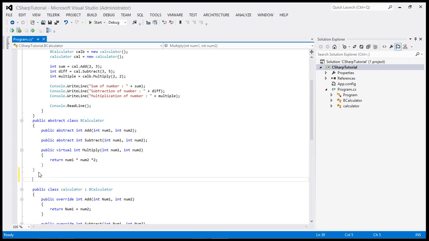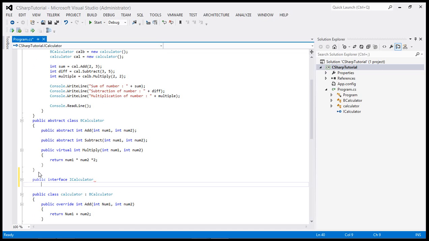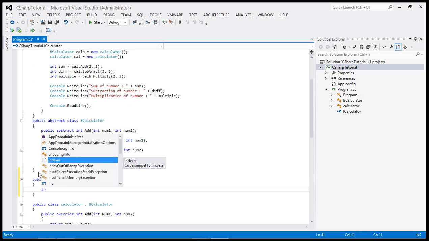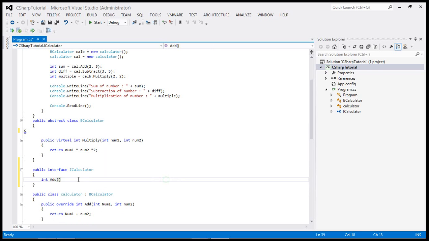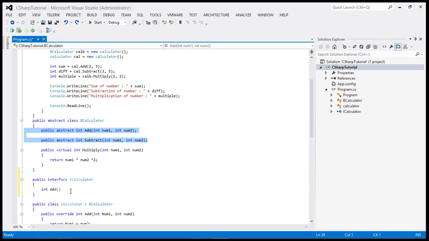So we can say here public interface Calculator, and then this interface can have methods like int add, and then let's copy this stuff from there and put it here.